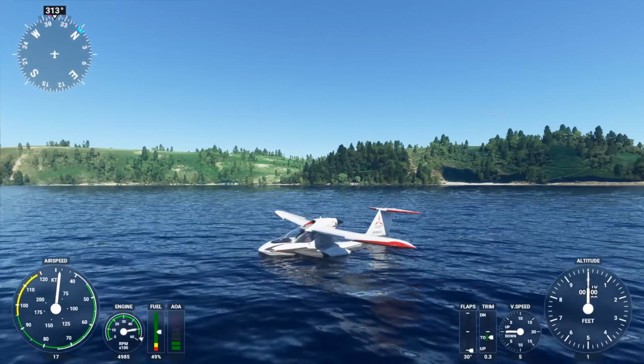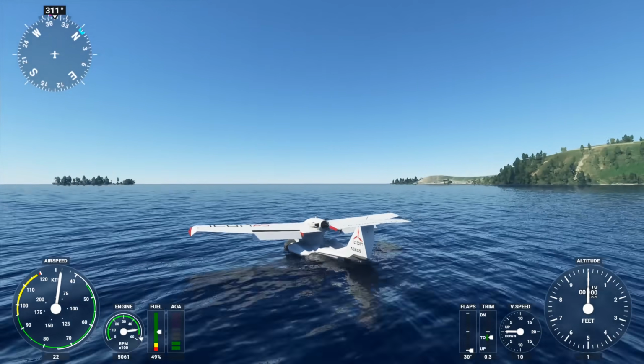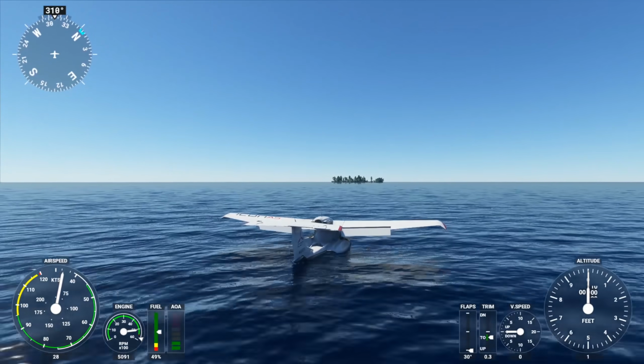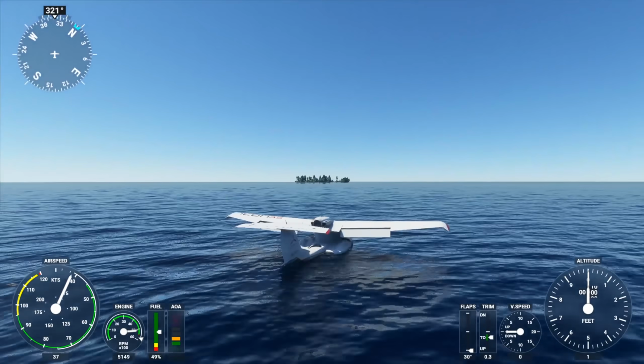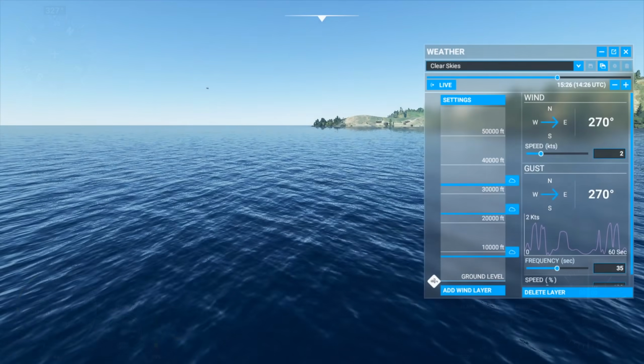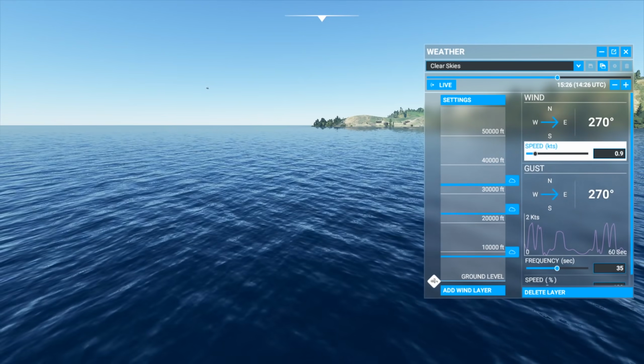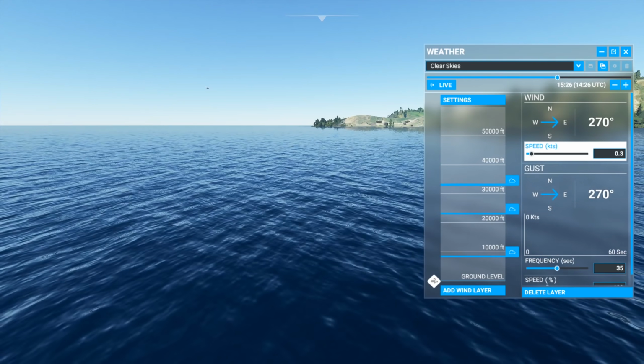We're going to take off again. I'm going to get up into the air. We're going to use the active pause, and I'm going to change the wind out so you can see what sort of effect the weather has on the ocean here. Now, my plane is up in the distance there. You can see it as a very small dot. It's in active pause mode.